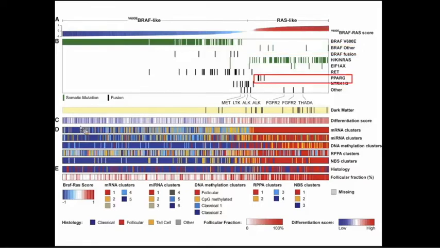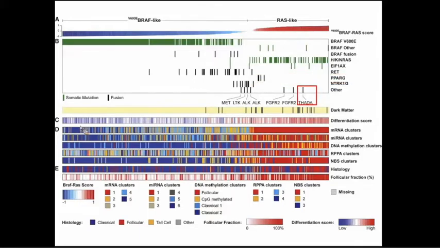Similarly, as many of you may know, a fusion oncogene of PAX8-PPARγ was reported many years ago as associated with follicular carcinomas, then found to be also present in follicular variant papillaries and in some follicular adenomas. So essentially they share histological similarity with RAS tumors, and indeed from a gene expression profile they also fit within this RAS-like picture.